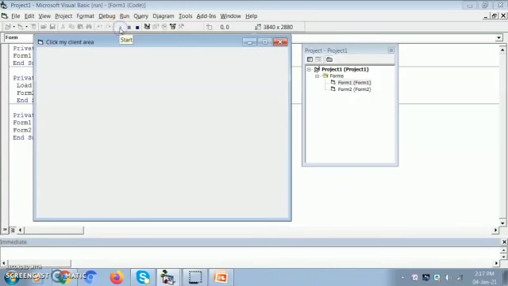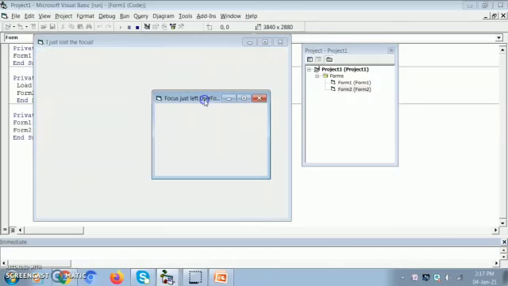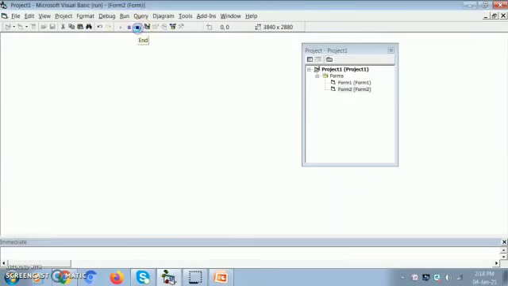Let's run this project. See, this is form 1. You get a caption that is "click my client area". I am clicking on form 1 so that form 2 is loaded. You can see here, when form 2 is loaded, form 1 becomes deactivate and the captions of form 1 and form 2 are replaced like this. This is about the activate and deactivate events.